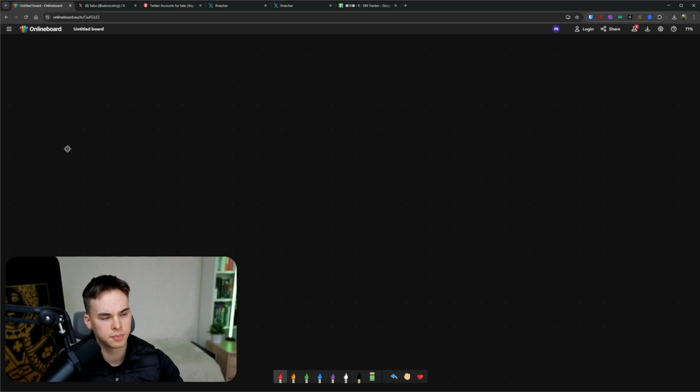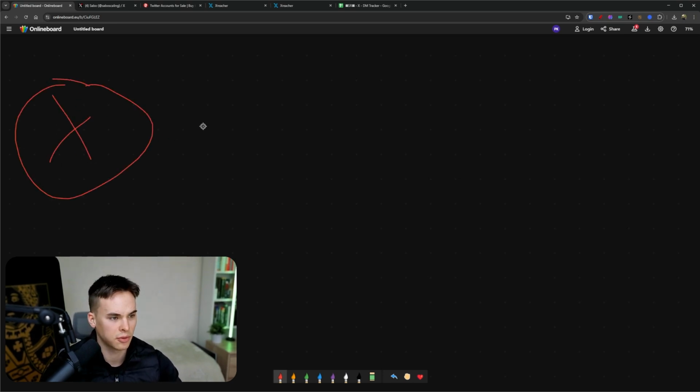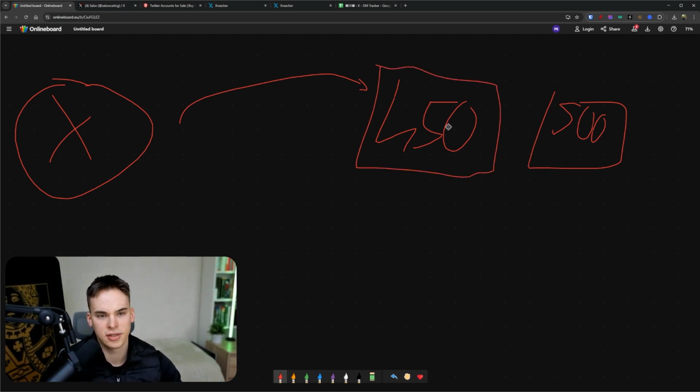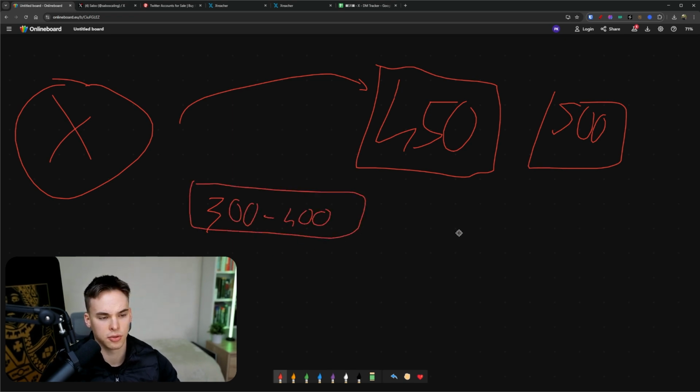But before we do, it's important to understand we're going to be using X, Twitter, the platform. So it's important to understand it has limitations, right? You can only send out 450 messages. The exact limit is 500, but you don't want to hit that. You never want to hit that because you're going to get blocked very, very easily. So what this tool does is it limits your sending to 450 per day, which makes it on the safer side. But I recommend if you do it, stay around 300 to 400. That's sort of the safe zone that we've been doing it.